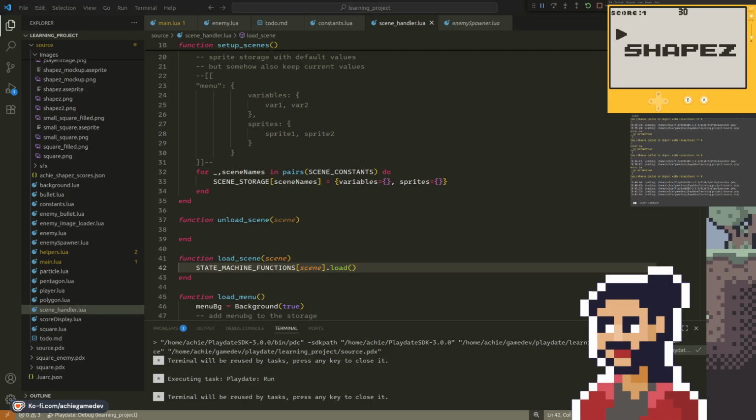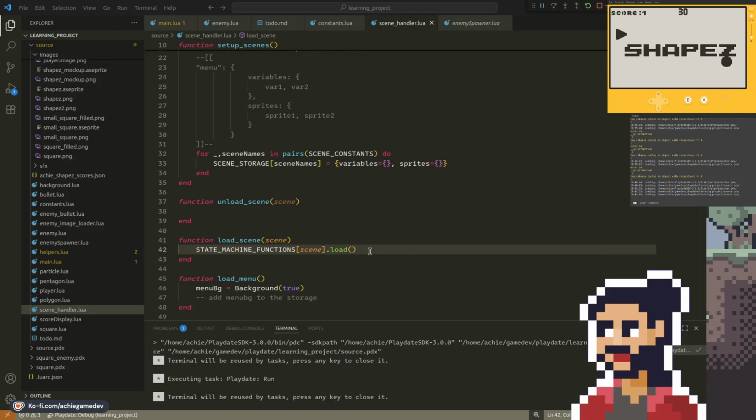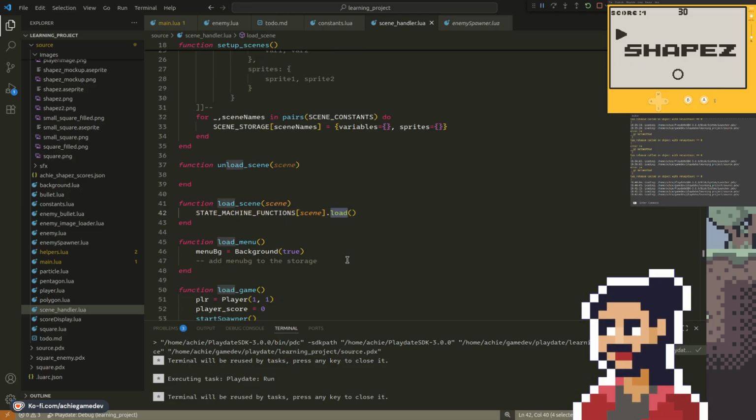First bend this. Loop. So now I'm loading this.